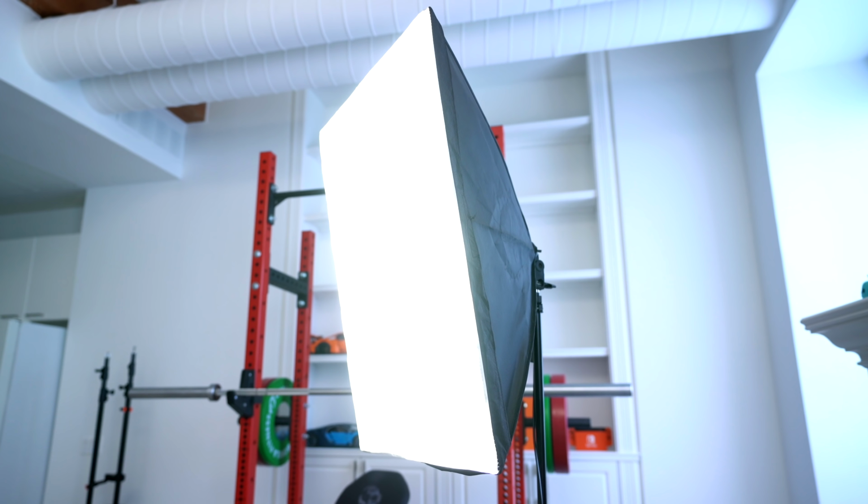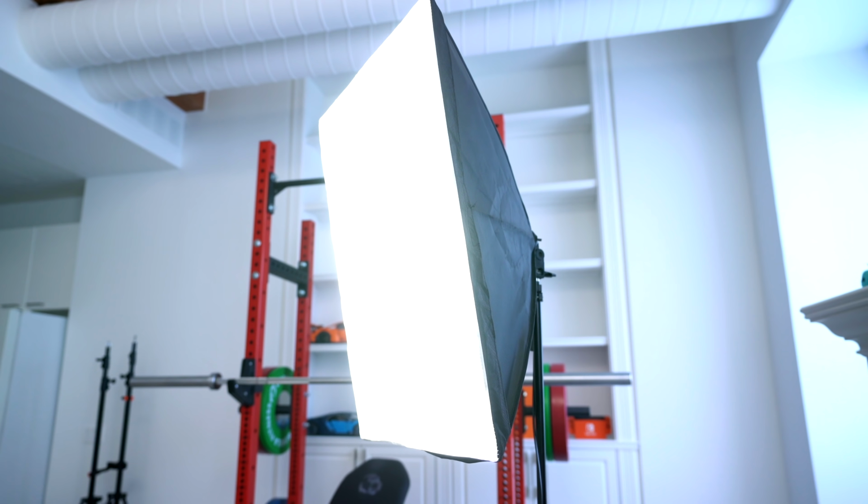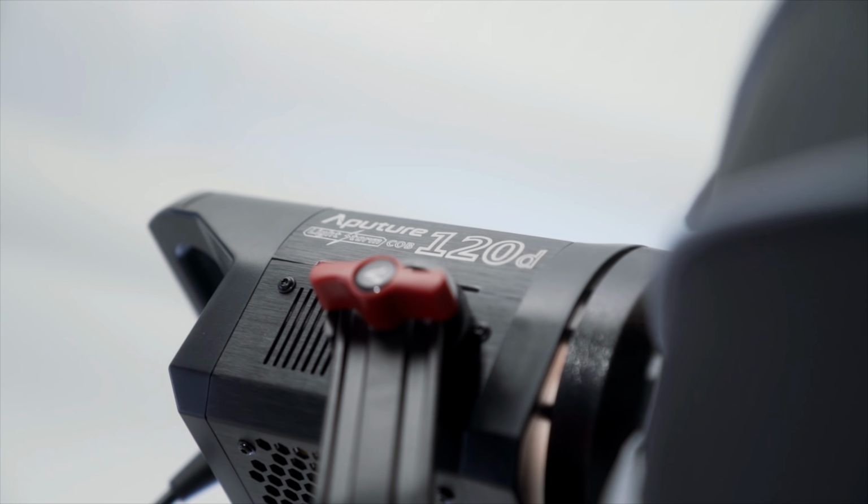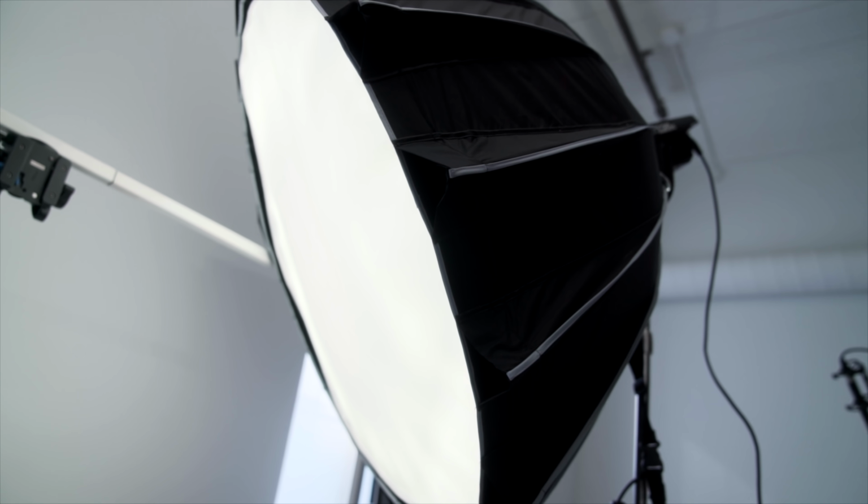The last thing that I quickly want to chat about is getting lights, which make a huge improvement also. I would say lighting makes a bigger difference than the actual camera itself. So I'm currently using an aperture light dome. Very expensive. Starting off, these are pretty similar to the ones that I had. These are once again found off of Amazon, around that $60 to $70 mark.